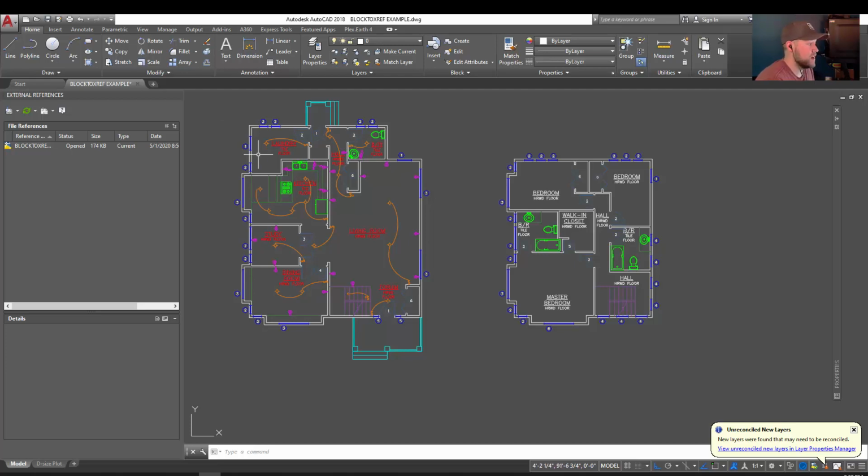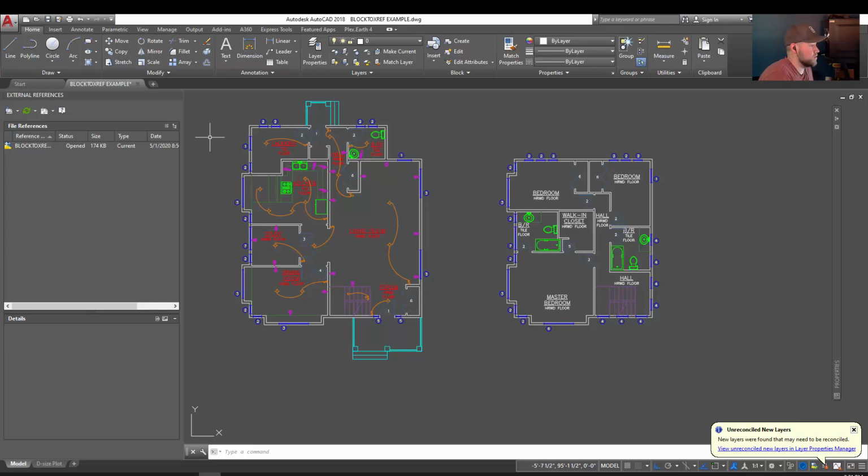So to begin, a little bit of background. The block to Xref command gives you the ability to convert a block in your drawing, or multiple blocks if they're the same, into an Xref, or link it, in other words, to an existing Xref. So if you want to replace a bunch of similar blocks with an Xref of that block so that it can be more dynamic or shared between multiple drawings in a project, so that one update will update all of those blocks, this is the perfect command for that.